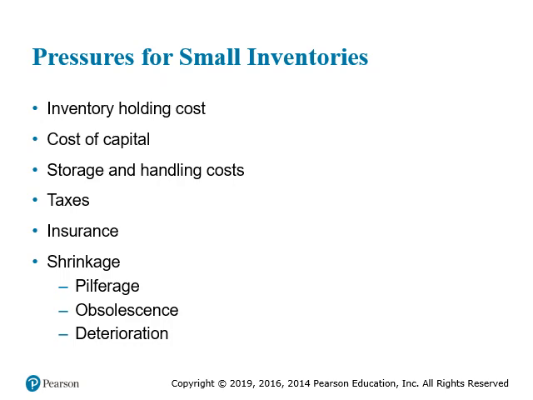If we're holding inventory, we may have to handle it. We may have to move it around from time to time. We may have to pay property taxes on it, depending on the environment where we're operating. We may wish to insure that inventory. It could be stolen, it could become obsolete, it could deteriorate over time. So, a lot of reasons why we want to be careful about having too much inventory, and so these are pressures for smaller inventories.